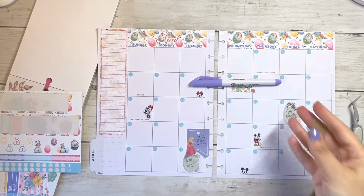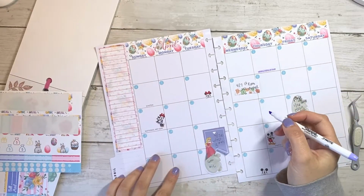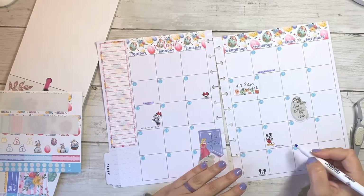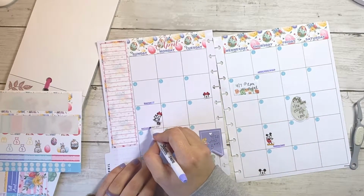I have this pretty lavender purple. I think maybe I'll just do that. And I'm just gonna go in and highlight. Yeah, I like that. I don't know if I need those. I mean, I guess I'll highlight them because they're there.